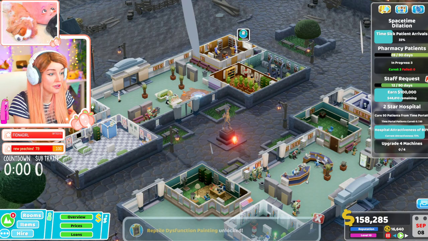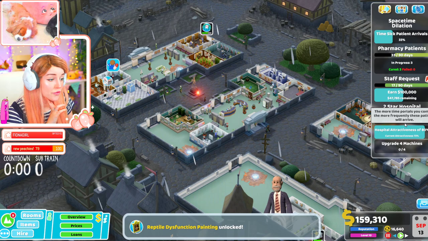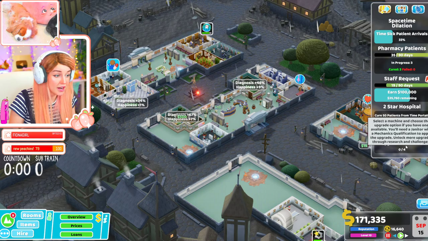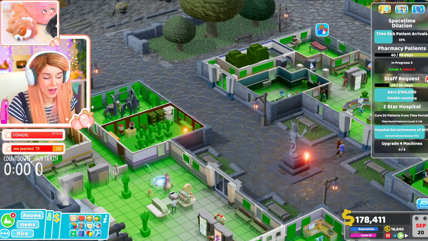Okay, we're going to continue because I want to get some more stars. I really want to unlock the futuristic one. Actually, I think I've unlocked that, so we could try the futuristic one as well. But I want to get another star here. So, we've got to have a hospital attractive rating of 80%, upgrade 4 machines, and also cure 50 patients. So, I'm just going to allow things to keep tickling along nicely. Tickling? Wow, disturbing. And then, I'm going to have to make my hospital prettier.